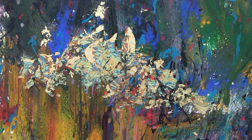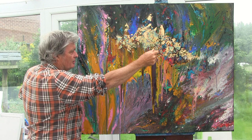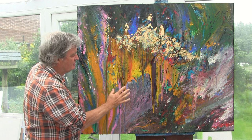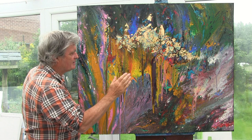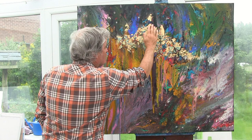You know, I don't like to just use the special effects and not take it further, but I'm really not sure whether I want to take it any further, because I was going to start putting in some triangular and diamond shapes into it to act as a more formal pattern against this very fluid background. But I feel actually looking at it now with this gold, it just works as it is. So I think I'm tempted just to leave this one. I just love the textures and the colours of it. I don't think it really needs more, it could become too pretentious. So I think we'll just give this a coat of varnish and leave it at that.